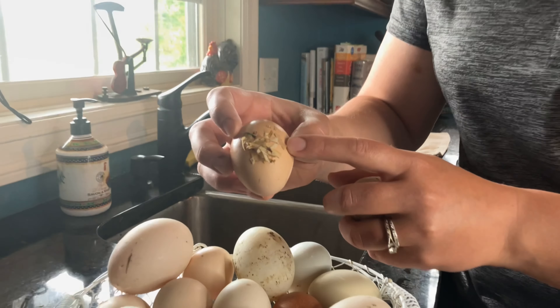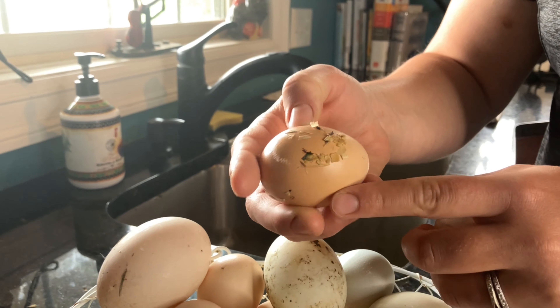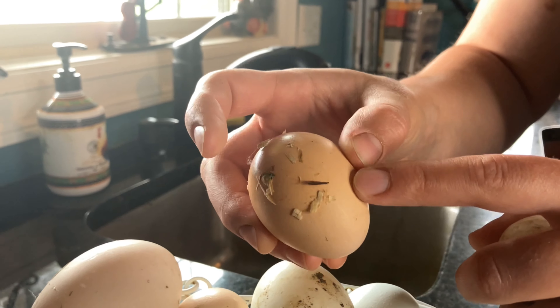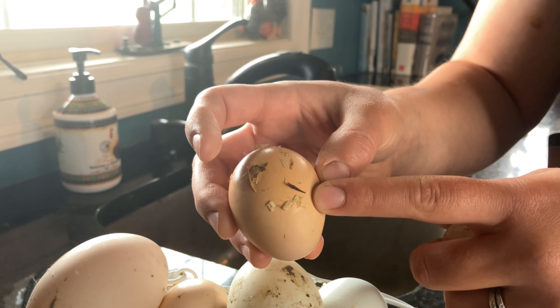This egg was next to one that was broken in the nest, so it's got some egg contents on it. It's also got some adhering wood shavings from the nest box. You could pack this one, but just be aware that sometimes there's a lot of yolk solids and egg white solids, and these are very difficult to clean. It might take multiple passes with the brush, and sometimes that can disrupt the integrity of the shell and may lead to a weak point where bacteria or mold can enter. So you could probably put this in a carton once it's washed and dried, but you might not want to. The choice is up to you.